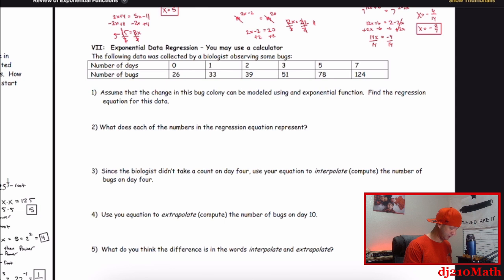All right, so new document. No, I don't want to save. Spreadsheets. X and Y at the top, and then just start plugging. So look, number of days is my X, number of bugs is the Y's. Time is usually on the X axis, the horizontal axis.